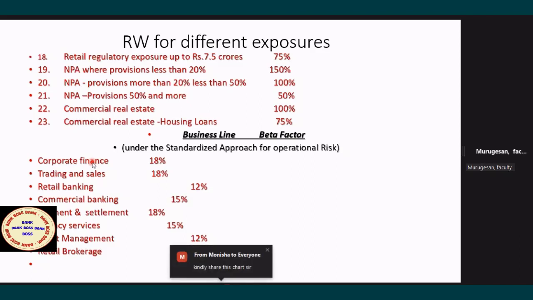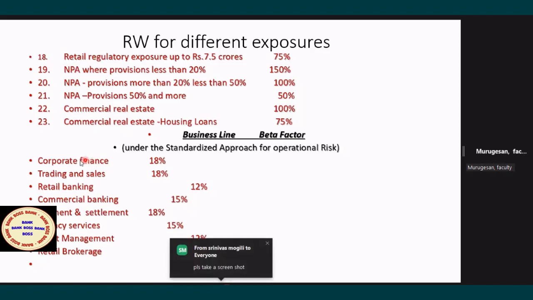Agreed. So as far as small borrowers, retail means small borrowers, individuals, maybe partnership, maybe one person, other than companies, trust, yes, all those. Normally partnership, proprietorship and individuals up to 7.5 crore, other than the specified category. House loan is a separate risk weight. So all these are coming under retail regulatory exposure up to 7.5 crore exposure from the banking system. Risk weight assigned is uniformly 75%.